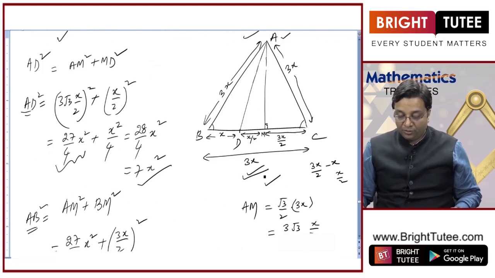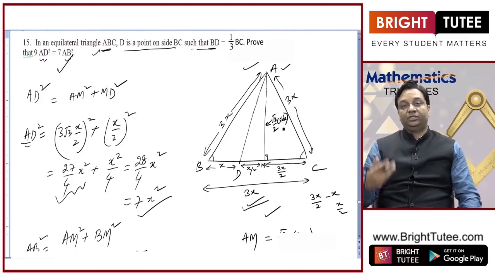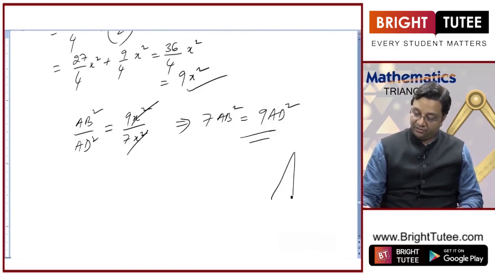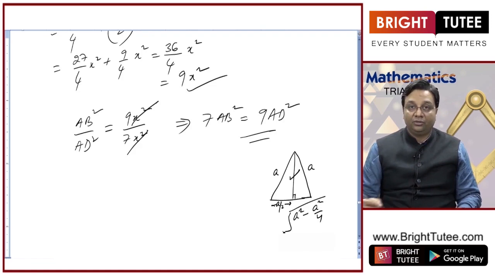So, we have used a property of the equilateral triangle, that its altitude is equal to root 3 by 2 of side. This we have obtained using Pythagoras theorem in the previous question. So, I used that fact because in an equilateral triangle, if this is A, then if you drop a perpendicular, this will be A by 2. So, to obtain this height, I can say A square minus A square by 4, square root, using Pythagoras theorem. So it will be equal to root 3 by 2 of side.